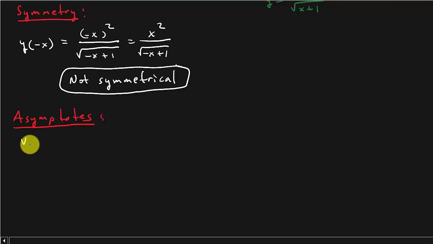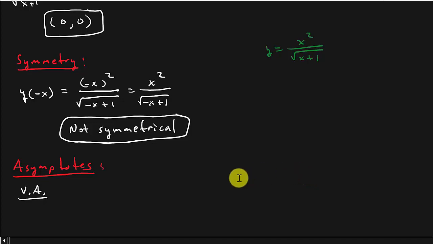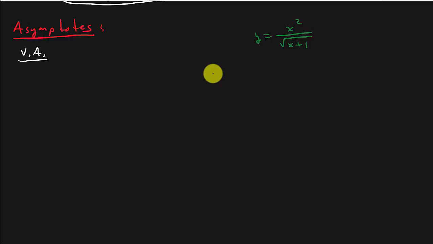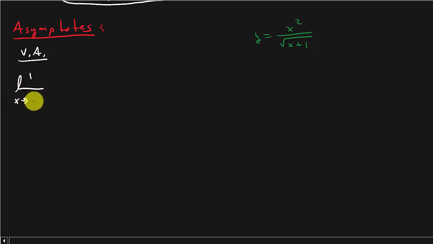vertical asymptotes first. For vertical asymptotes, let me take this and pull it down so we can see it. To find the vertical asymptotes, where's the denominator 0? At -1. Remember, to show that there's a vertical asymptote, as you would have learned earlier in your calculus class, it's undefined at -1, so you can take the limit as x approaches -1 from the left or from the right, or the limit as x approaches -1. If any of those equal plus or minus infinity, then there's a vertical asymptote there. So I'm going to do the limit as x goes to -1.